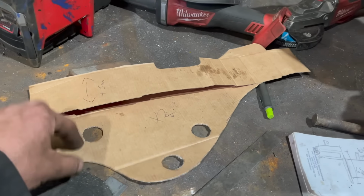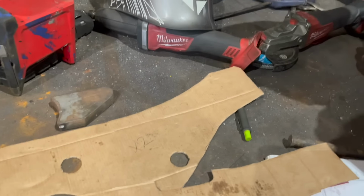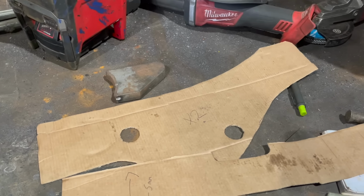Because I thought I'd get it all made up and slide it up, but then I won't get it over the holes and stuff. So it'd be better to build it up, eh?